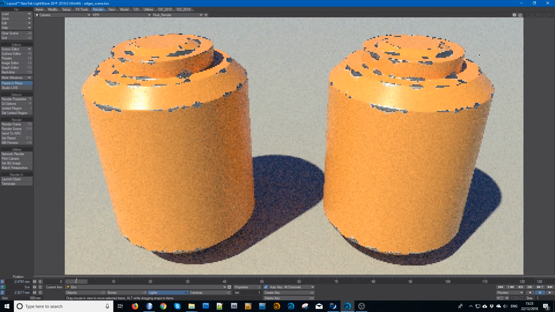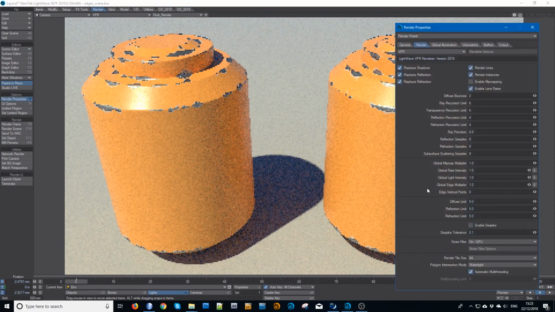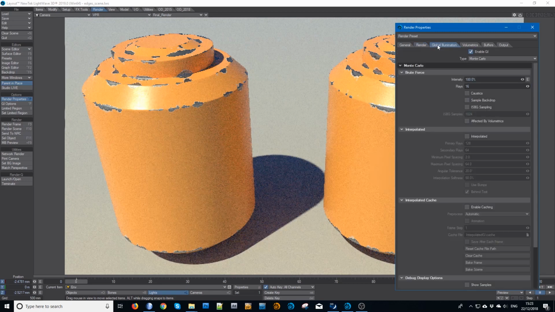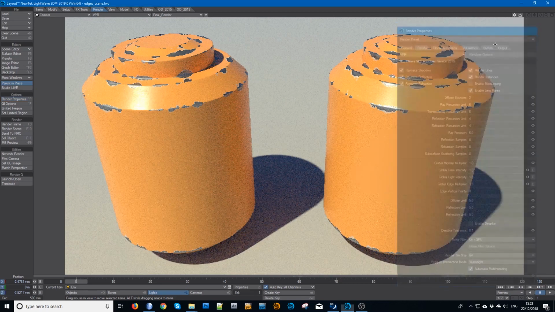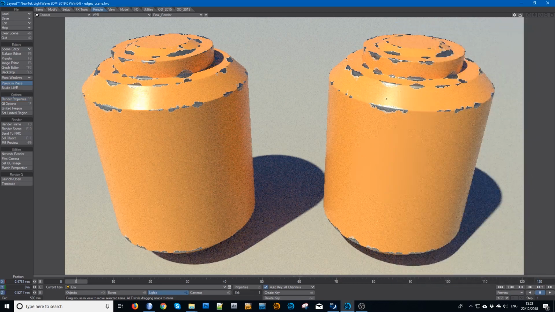It'll take a few minutes to cook the image, and then the noise filter should start wiping away all the noise. There we go. It's a little bit slow to start sometimes.